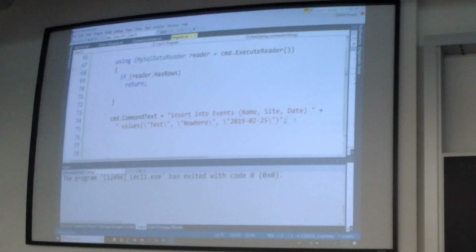So it's actually kind of tricky when you're trying to get SQL queries to work inside of C# because Visual Studio doesn't know about the SQL syntax, and it's not going to tell me about things like that missing closing parentheses. Okay, and then we would just do cmd.execute non-query.